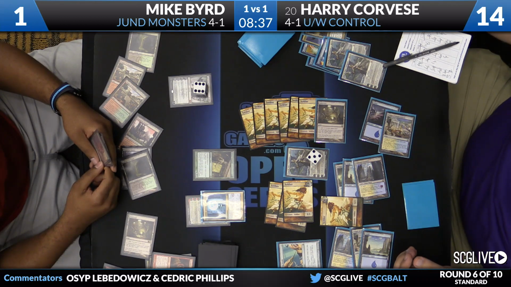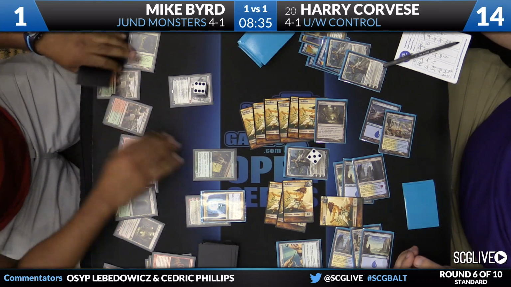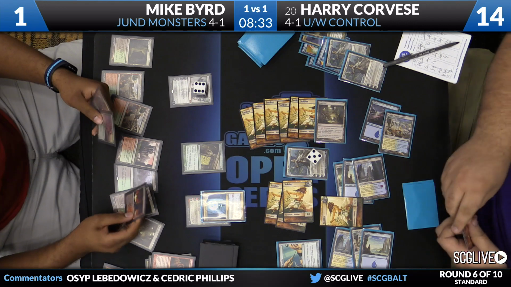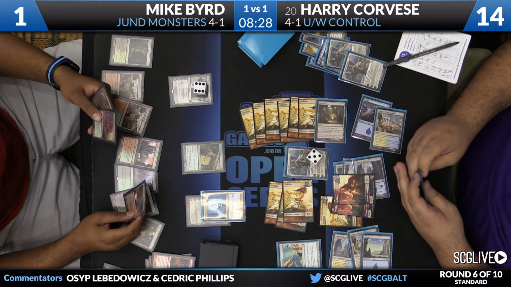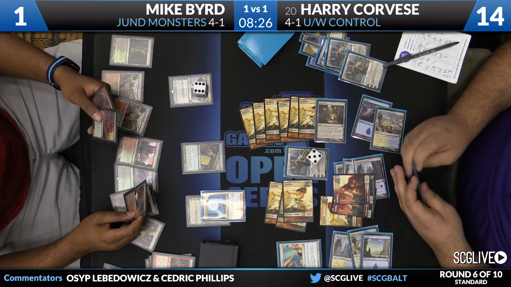Can you imagine an Apex Predator getting shut down by a needle? No, I can't. That's pretty embarrassing. I can't imagine that. There's a Blood Crypt. That's not going to help much. Mike going to look at those cards in his hand. I think he's going to concede the game in just a moment.